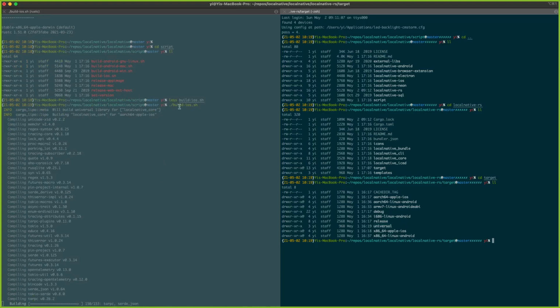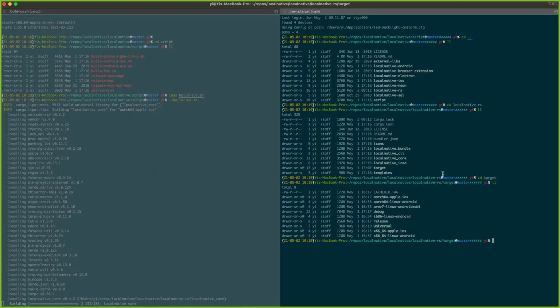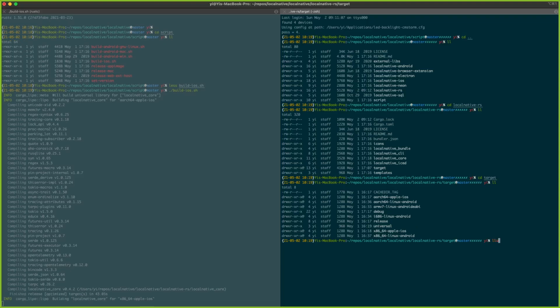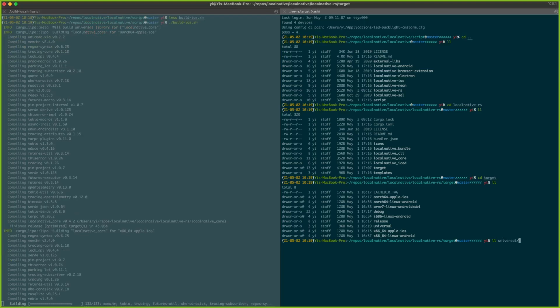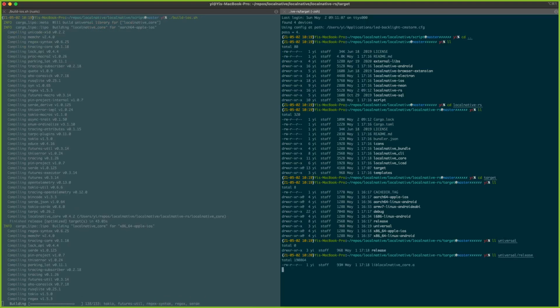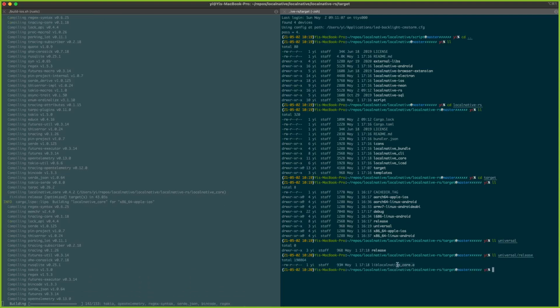This particular iOS command is going to build something under universal. Universal means universal iOS device, I believe, including iPad. So you actually create a .a file for iOS.